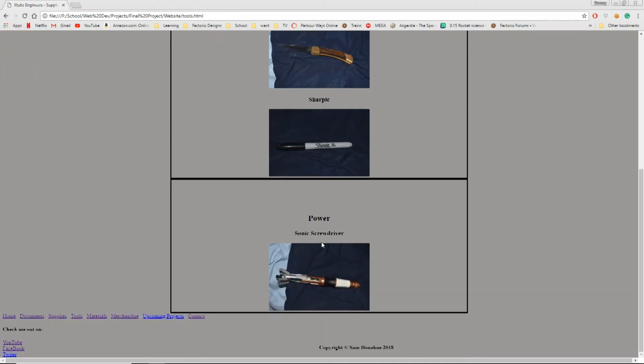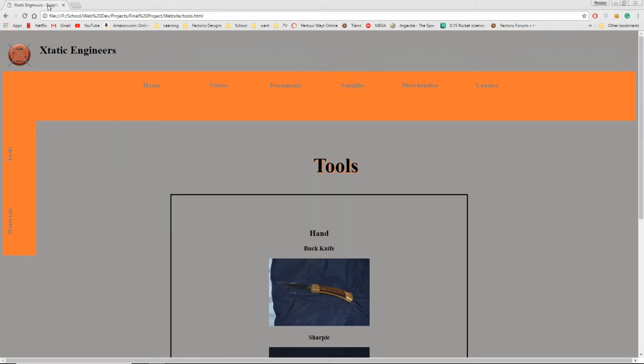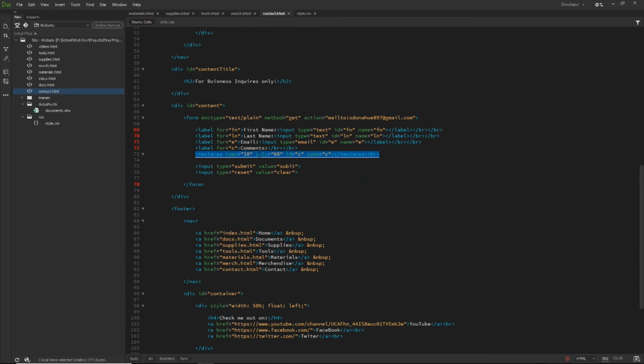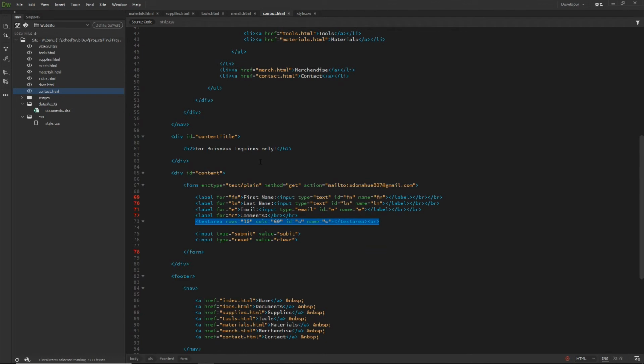That just makes all these images the same size. And then body header, and these are for something. I think it's fairly recent.